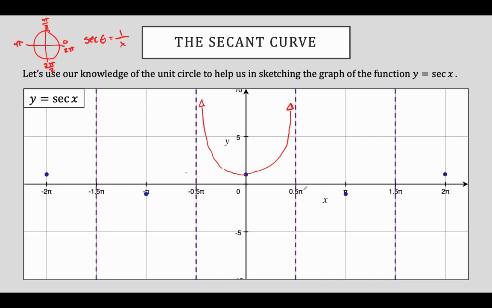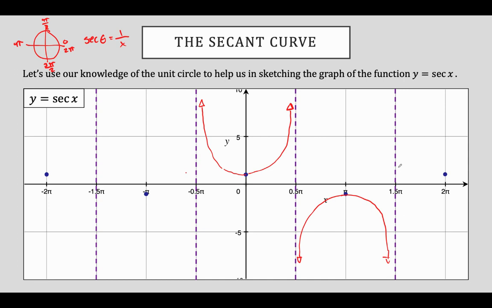All right, and between pi over 2 and pi, that corresponds to the third quadrant on the unit circle. Secant is negative. My graph must go down to negative infinity as we approach this vertical asymptote from the right-hand side. And pi to 3 pi over 2. I come to the unit circle. Pi to 3 pi over 2. That's quadrant number 3. And secant, 1 over x, will be negative again, meaning my graph must go down as we approach this next vertical asymptote here at 3 pi over 2.